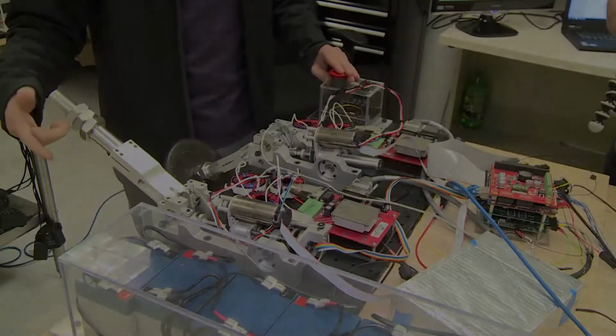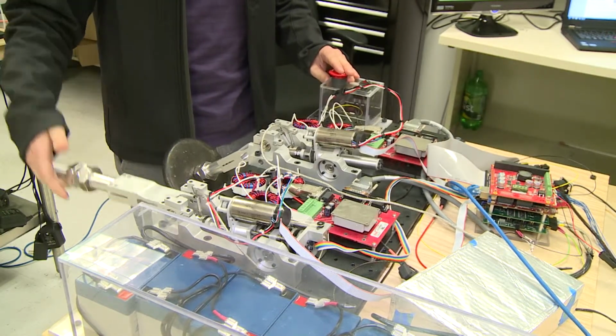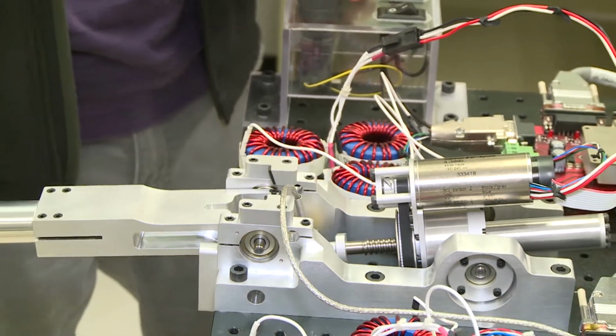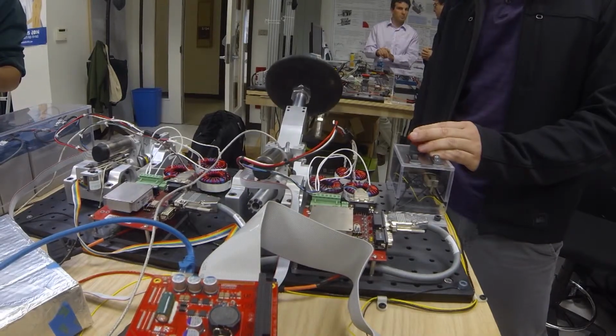We are interested in human-centered robotics. Human-centered robotics is those robots that operate right next to the human or augment the human. We're interested in issues such as the control systems. We're interested in the design of those devices: the electronics, the mechatronics, and the actuators that they contain. And we're interested in the software that runs on this system and how it can be used.